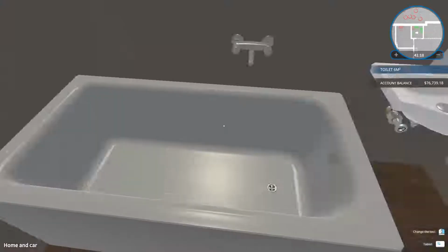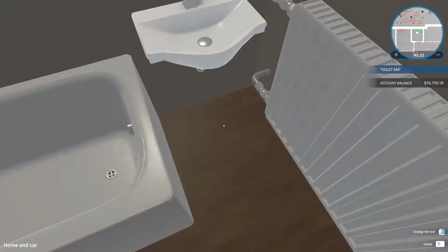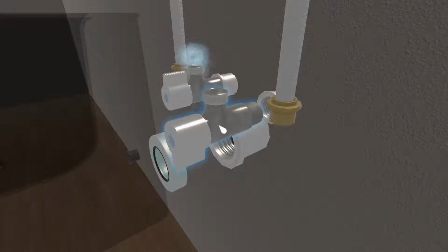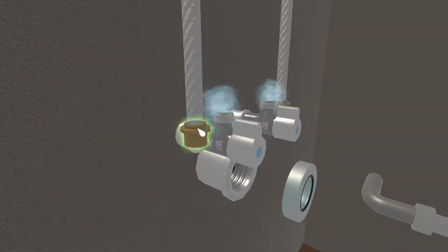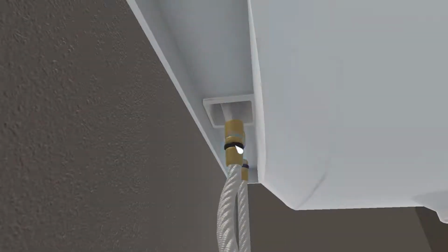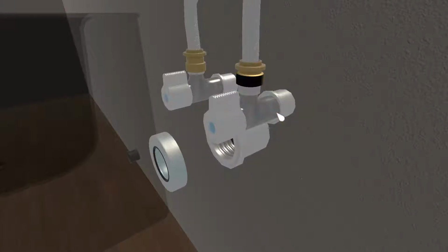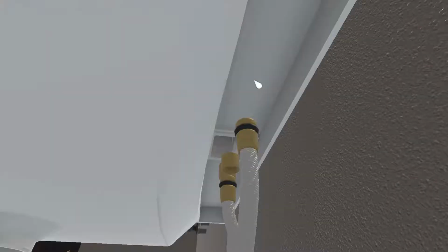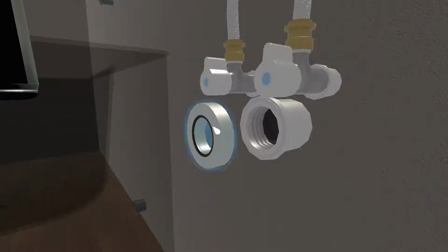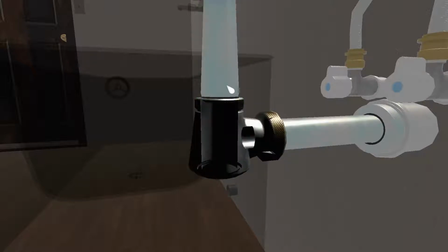Alright, we've got that taken care of as well. I was gonna say, are we able to... Oh, wait, I just saw the E. There we go. Okay, so we're able to install some new sinks, which is actually really awesome. We're gonna have to clean up the water, but it's fine. Everything's fine. Okay, so we've got that taken care of as well. We're about to get this taken care of over here. Screw that in. Get this in over here. There we go. Slowly but surely. Okay, there we go. Cool beans.